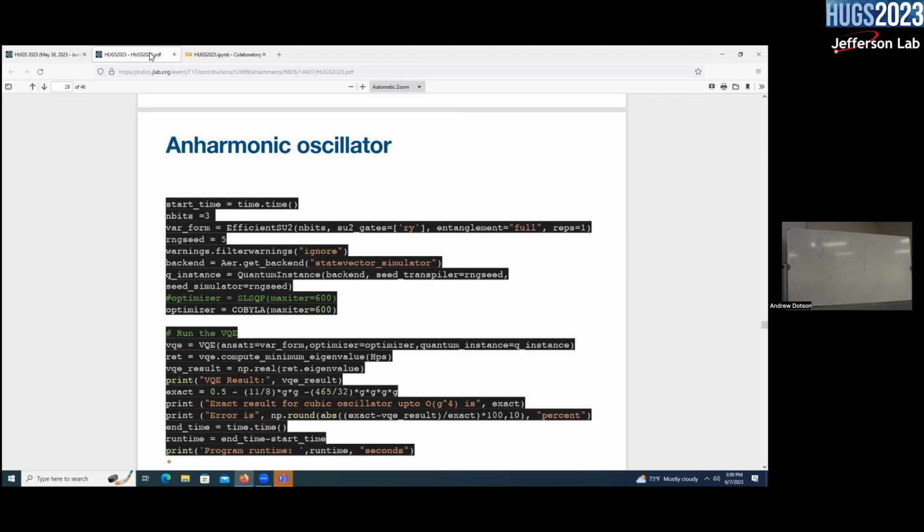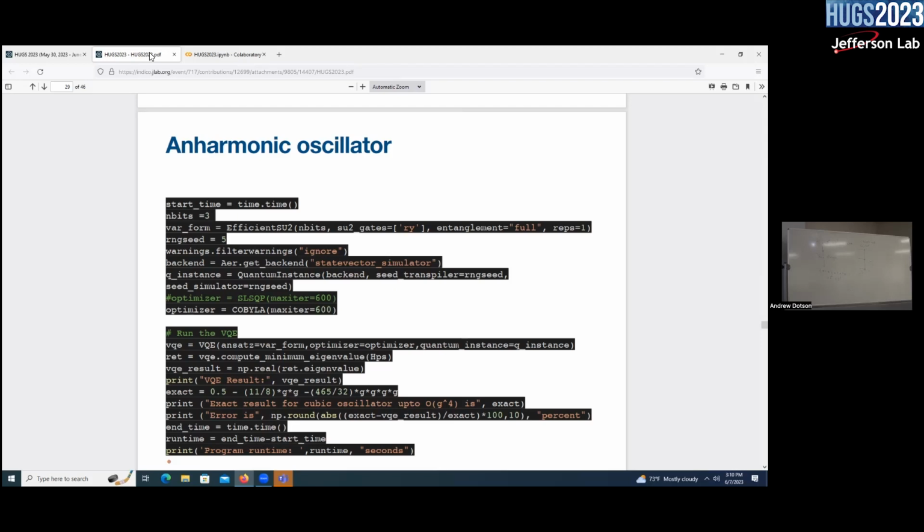And how do you run that? You run the VQE just using the basic command, which comes with Qiskit. You call VQE, give it the ansatz, which is the variational form here, and then give it the optimizer, and then you just run the circuit. Once I run the circuit, I know the exact value for the anharmonic oscillator because it was solved 50 or 70 years ago. So we know the exact value of the ground state energy for some given value of the coupling, g. So we have this exact value, and then we compute the VQE value.